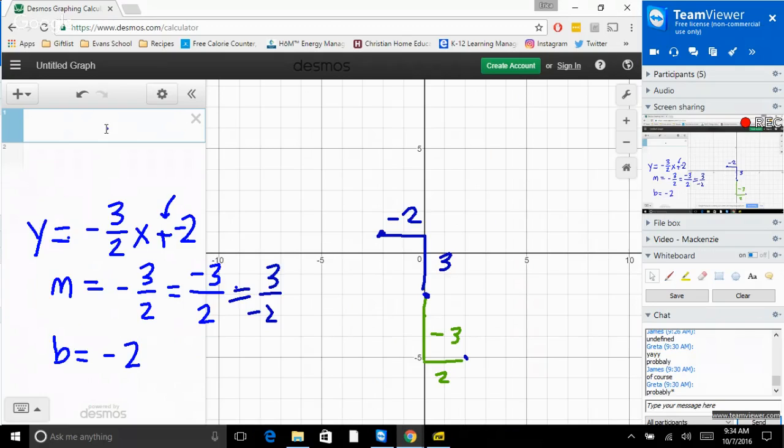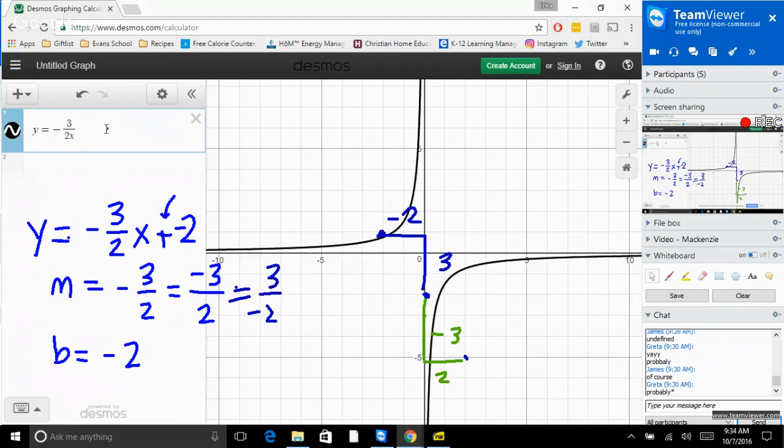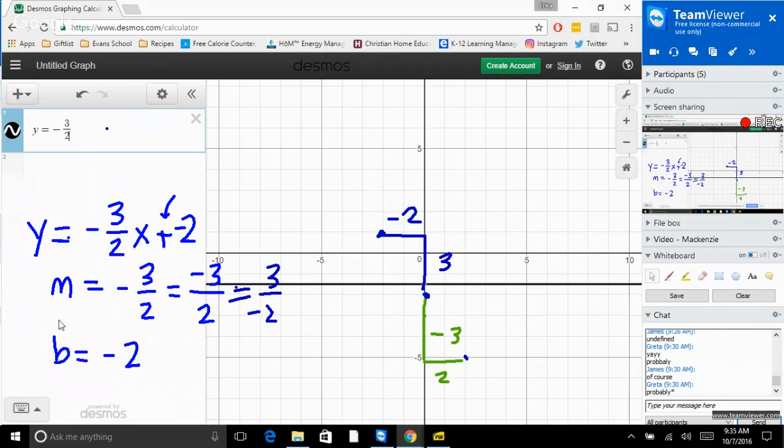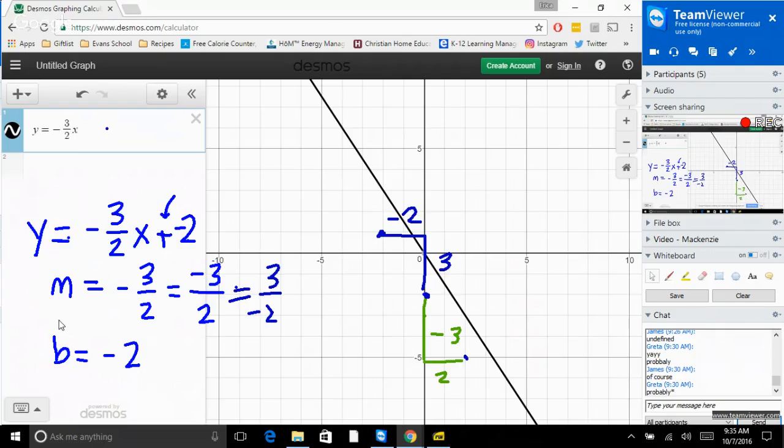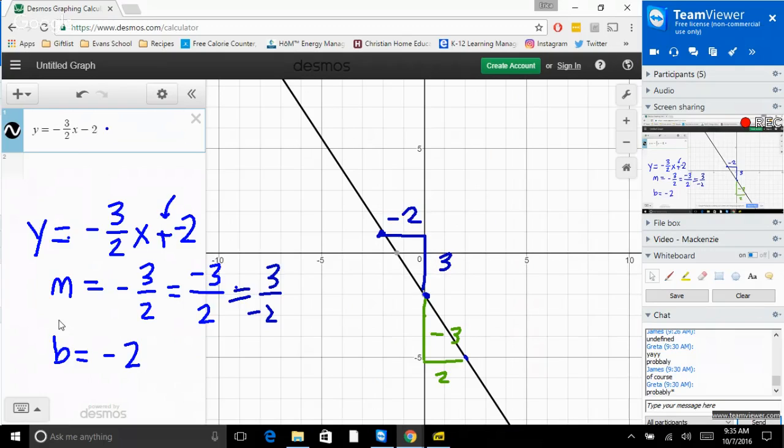So to check, this is where you have to be careful using a graphing calculator. So if I typed in y equals -3 divided by 2x, and you get this crazy graph, which we will talk about these graphs, you just have to be careful because calculators are only as smart as what you put into them. You have to know what you're doing. So check and make sure that you don't accidentally put your x in the denominator. It has to be -3/2 times x, right? And then -2. So yay, it went through our points.